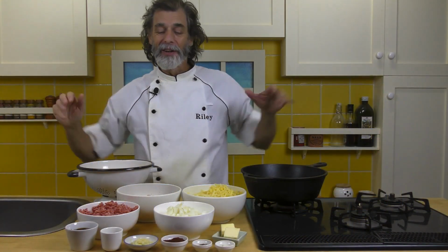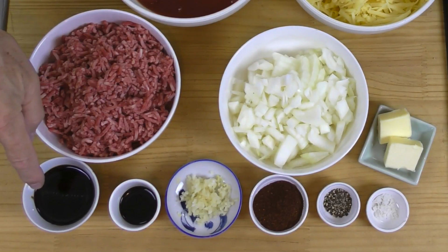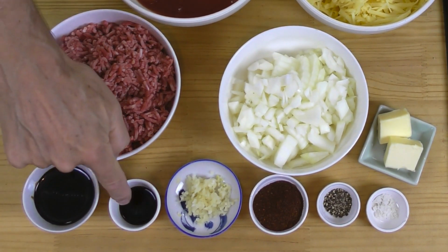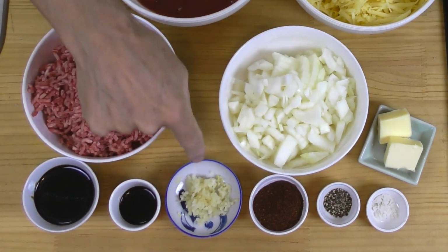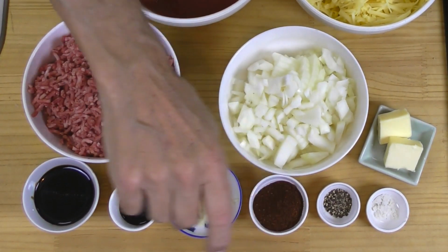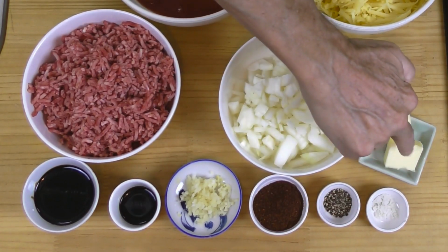All right, so here are all the ingredients we need. Across the front, we've got molasses. I haven't used that for a while. I love using molasses. There's a 1/4 cup of molasses in there. Here is 1 tablespoon of Worcestershire sauce, whichever way you want to say it. Here are 3 cloves of garlic crushed, 2 tablespoons of chili powder, a 1/2 teaspoon of pepper, a 1/4 teaspoon of salt, 2 tablespoons of butter.